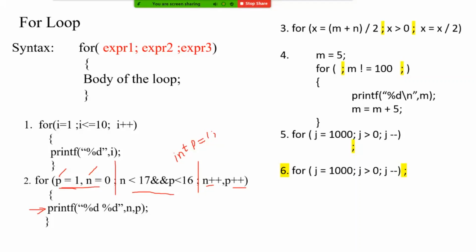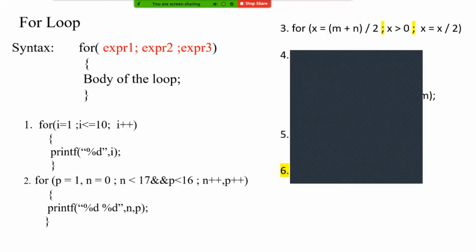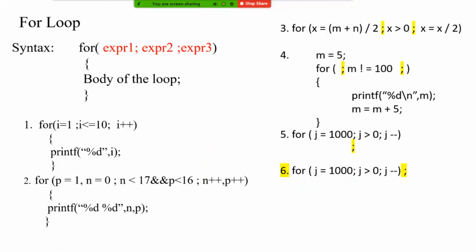And one more way, I have one slide for each of these cases. Just listen now. As I told, you can have an expression also. Listen here, you can have an expression for the initialization. So in this example, what is the initialization of the control variable? Which is the control variable in this example? All of you answer in the chat box.